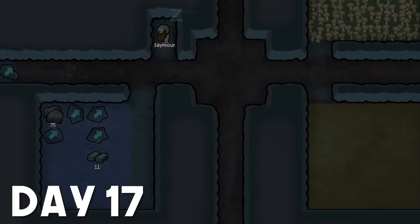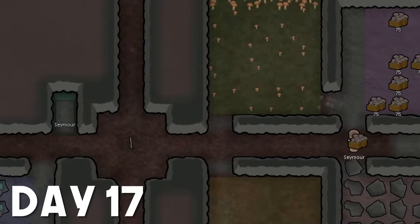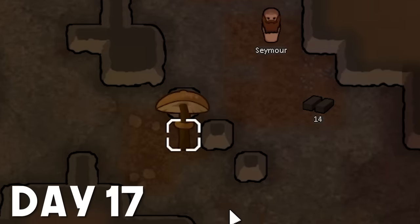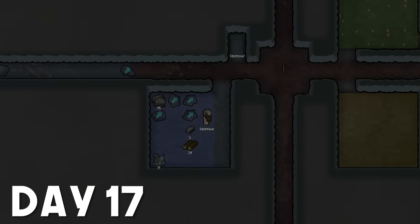Now I had enough resources just to get started. The first item I fashioned was a horseshoe pin for some entertainment, where there wasn't any down here. The rest of my tasks I began to automate away and organize. After that, I set out to cut down some of the timber shrooms. This would provide wood, a much needed resource, the likes of which I wouldn't find anywhere else. Before nightfall, I added it to my stockpiles.